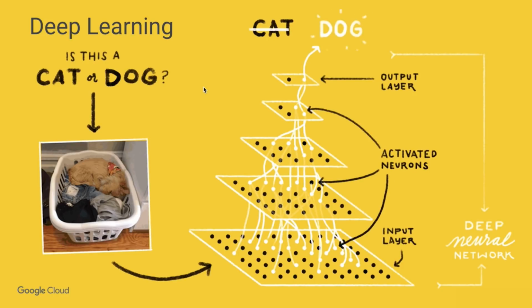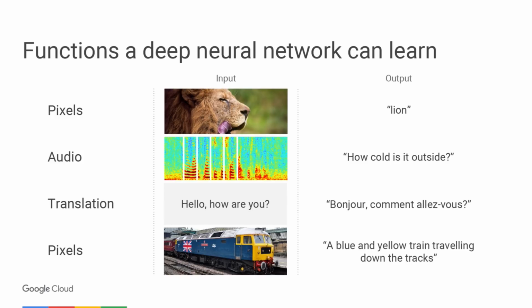These networks are trained with millions and millions of different input samples that flow through the network and adjust the strengths of these connections to make better and more accurate predictions at the end. So I want to emphasize this is a very high-level diagram. There are a lot of different details, and these deep neural networks aren't restricted just to imagery. Not only can they learn input images mapped to categories, but they can take input audio, for example, and map that to text. In this case, how cold is it outside, like you might have for speech recognition in an application. They can take text as input and map it to other text, even in another language, for machine translation, which is useful in business and consumer contexts.